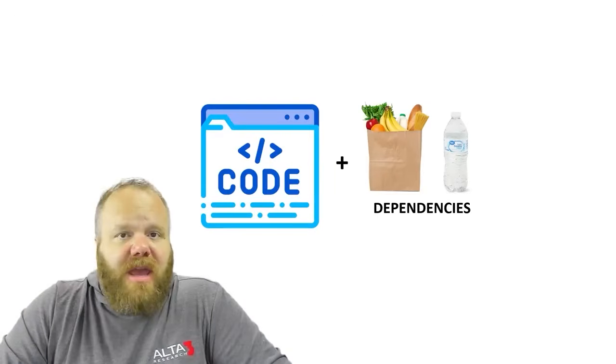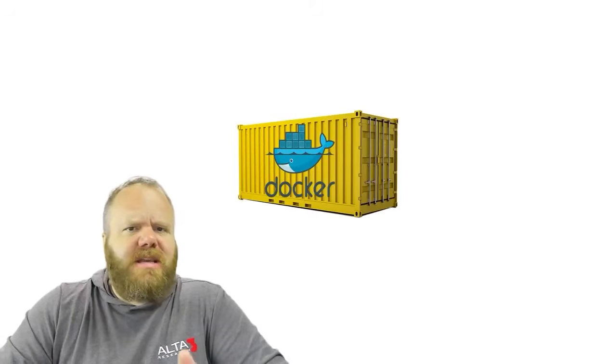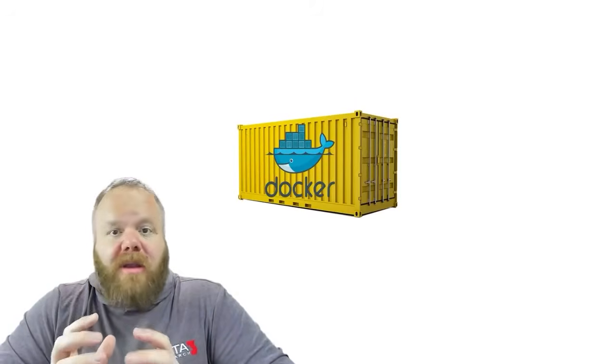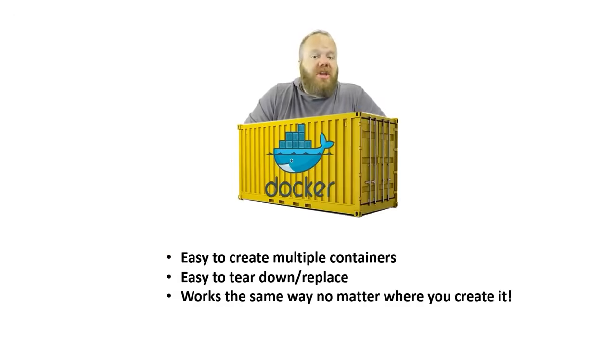In a style of application deployment known as microservices, that typically means, hey, let's put all of that code and its dependencies inside of an isolated environment called a container. Now, that comes with a whole bunch of advantages. It's really easy to spin up containers, and if you have any experience with Docker, that's great. If you don't, that's not a problem at all. It's really easy to replace containers, which means that if you need to update or make changes to these applications, that can be done in a snap.